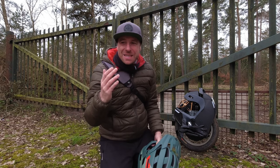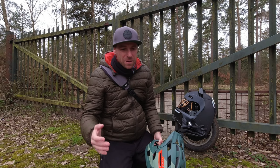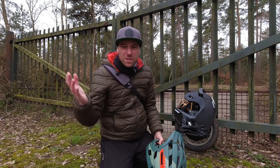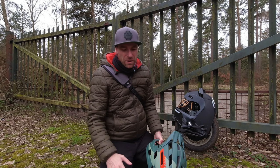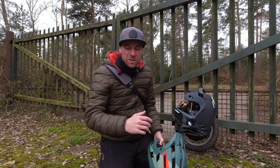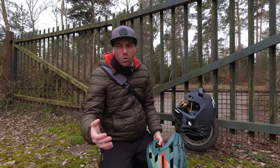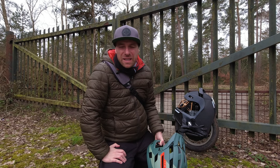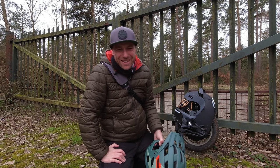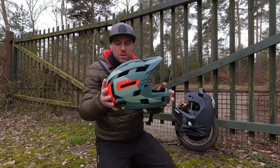But you see, this is exactly why I sort of just wear the protection, because if you do come off, there's roots and stuff in the forest. If you fall on the stuff, having good knee protection, elbow protection, and then wrist guards for me is super important. I'm old, and if I fall too hard, it takes a long time to heal. But okay, let's get back to the Bell Super Air R.